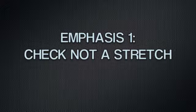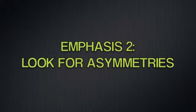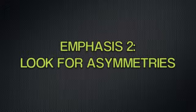your exercise session. The second point of emphasis is to look for asymmetry, so differences right to left, to see if there's any areas of tension which could be corrected prior to starting your exercise.